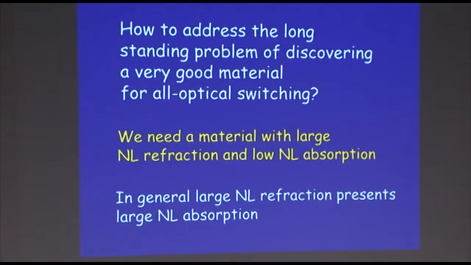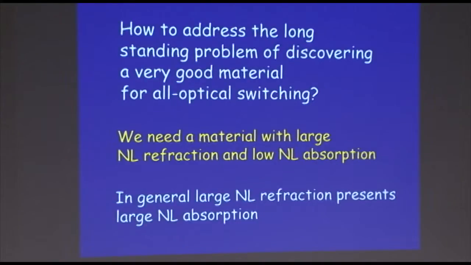So I changed a little bit. No more solitons. Now the problem is related to optical switching. In general, people want to have a good material to do optical switching. The good material has to have a large nonlinearity and fast nonlinearity. The problem is that all materials that have large refractive index have large nonlinear absorption. And we need exactly the opposite to have good optical switching. Okay? Because refractive index is associated to absorption by the Kramers-Kronig relation. So if you increase the refractive index, then you increase the absorption. So that's the problem for materials.